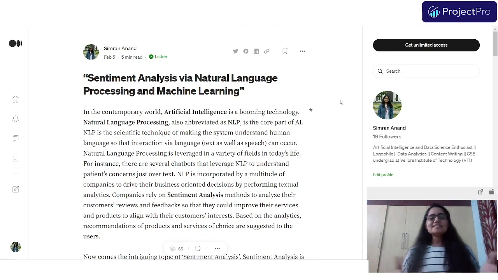So what exactly is NLP solving, and what are the various concepts related to NLP? As I've said, NLP involves computer science, artificial intelligence, and also computational linguistics. So before delving into NLP, we must also be aware of the key terms which are related to linguistics. So there are terms like tokenization, lemmatization, stemming, and all such linguistic terms.